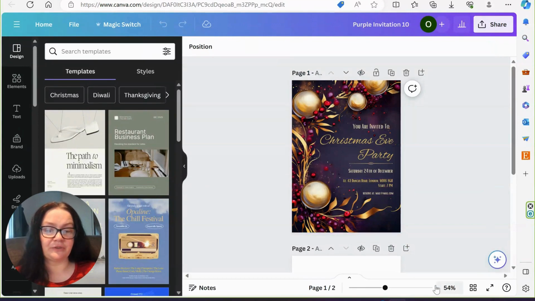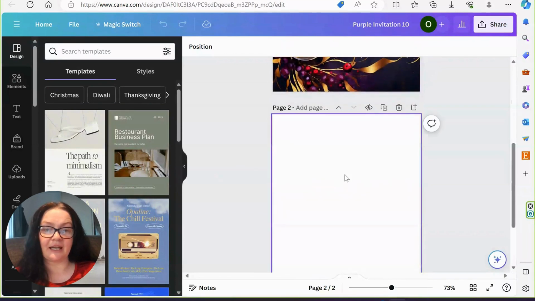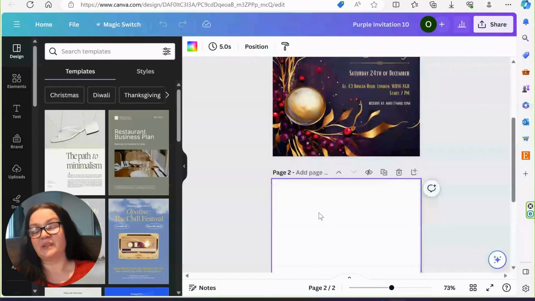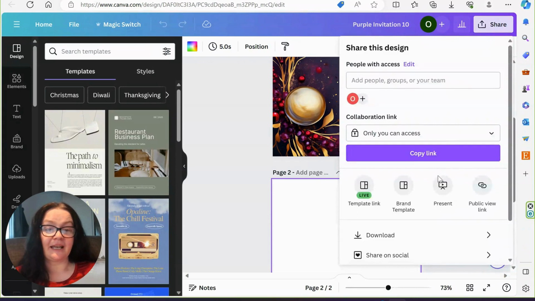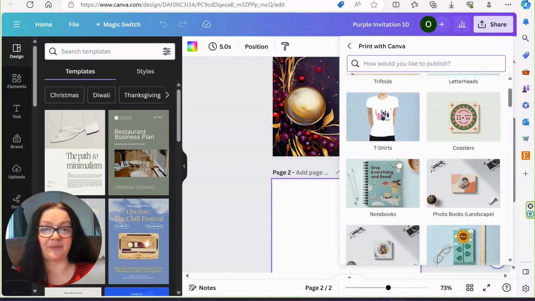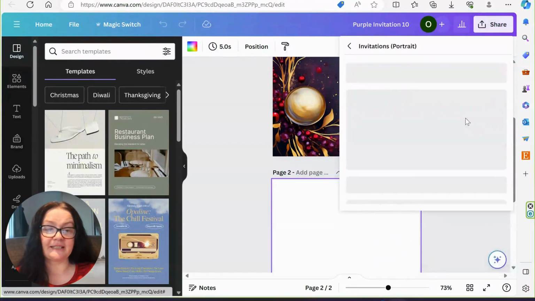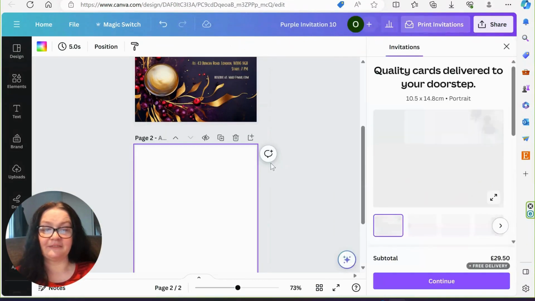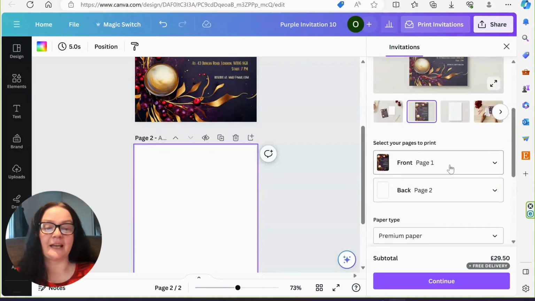Okay, so if I want to see better, I can actually do this. Now, the reason I put 2 pages here, obviously this is a free page, is because if we wanted to, for example, print them directly through Canva, we can do that. There's a button here called Print with Canva. So we would just get invitation and portrait and do it like this, and then resize design. And we would have our invitation printed. Guys, Canva does a very good job at printing, but I'll get to this a little bit later on.